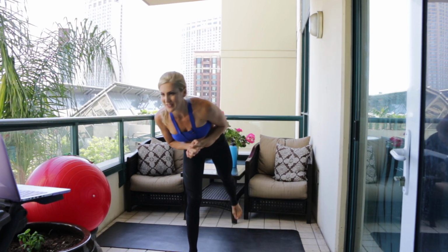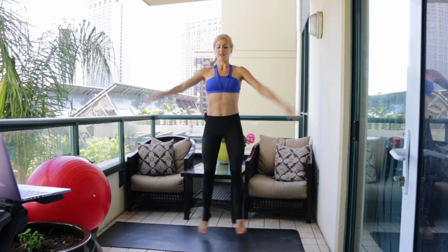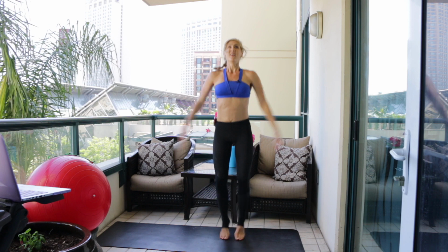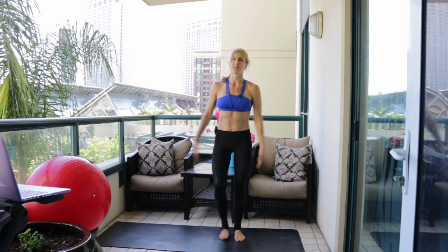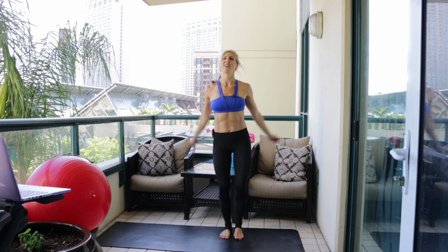So our last exercise is jumping jacks. We're gonna do low, middle, and high, okay? Low, middle, and high. For beginners, you know what to do, right? Just step, step, step. That's the beginner version of this exercise. Choose whichever version is fitting you best.